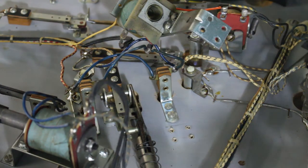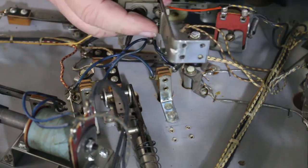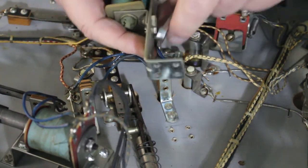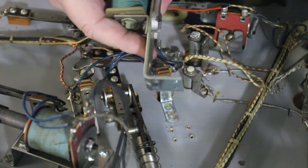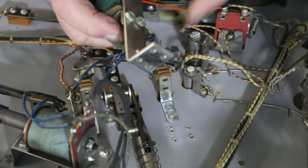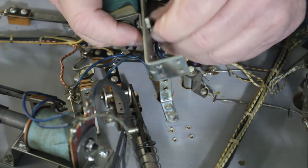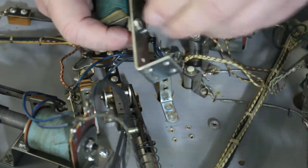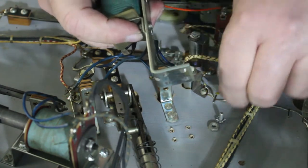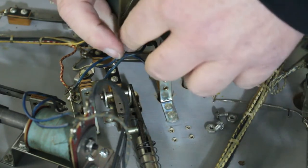But the best thing is when you get one of these old machines, and it's been sitting around, and they say, oh, when we put it away, it was working. Yeah, that's fine. But the longer they sit, contacts get dirty. And I would suggest cleaning before you even plug it in. You're not going to pull one of these out of somebody's basement or garage or wherever you find them sitting around and just take it home, plug it in, and expect it to work. You're going to have all kinds of issues. The first thing I would do to them is, if nothing else, clean the contacts.